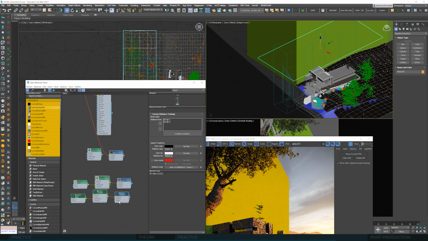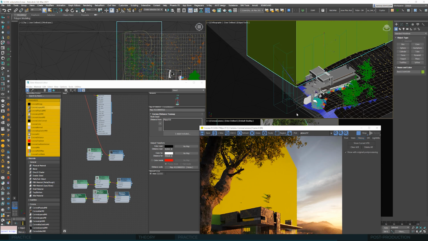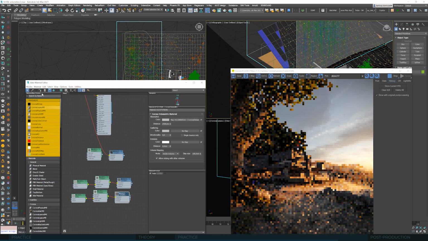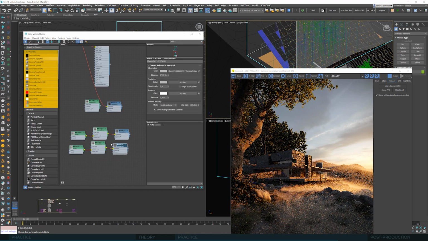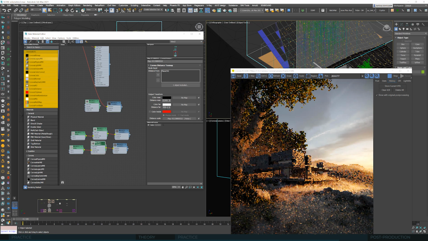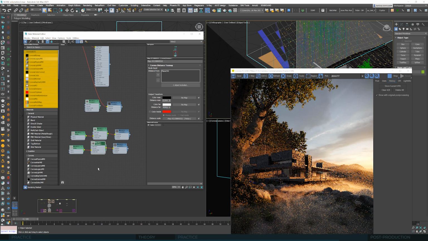So I will copy this material and I will throw out what we had before once again. Add this new plane and try to assign this map to the object. Of course, the settings are incorrect again. The values are too small for anything to happen. So we have to increase them and keep looking.